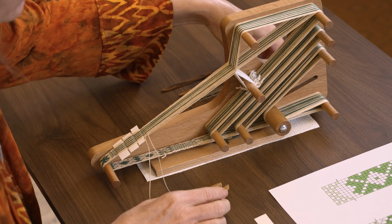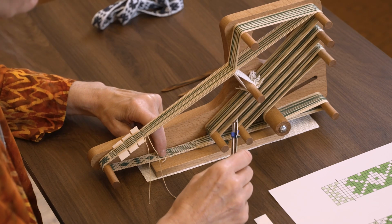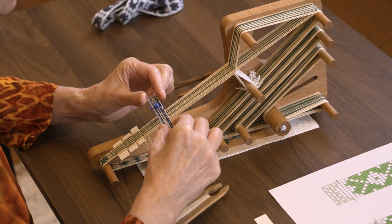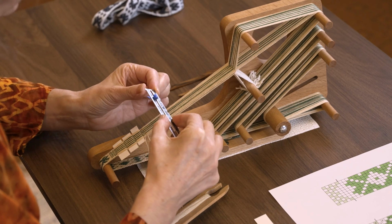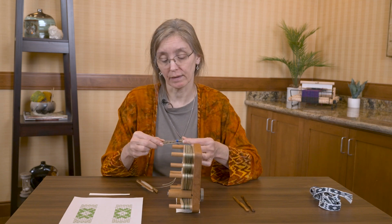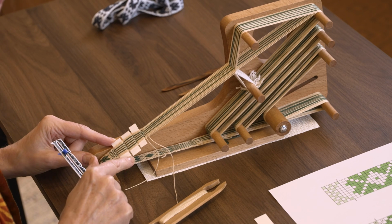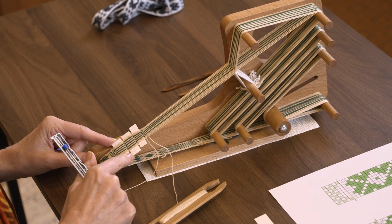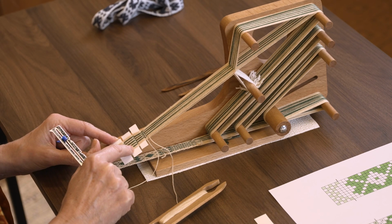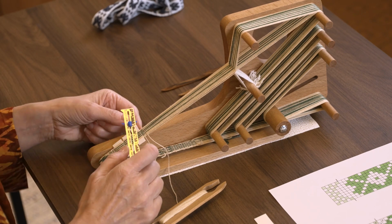And this is where your sewing gauge or your ruler are going to come in really handy. I've already woven a sample and I've found out exactly how wide my band is going to be at a tension that I like. If you're starting a new project, you'll weave a little bit of a header to get everything established and then figure out exactly how wide you want it to be. But when I separate my bands, you see here I've got some cardstock spacers that I've put in, and that gives me a little bit of unwoven length where I can cut them apart and get a 3/4 to an inch worth of fringe on each side of the cut.